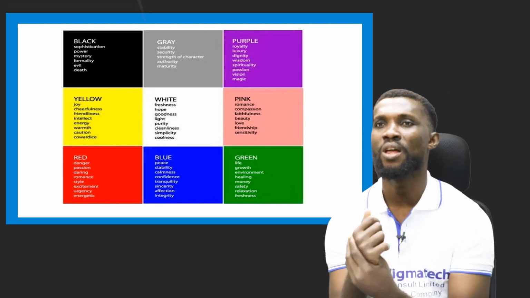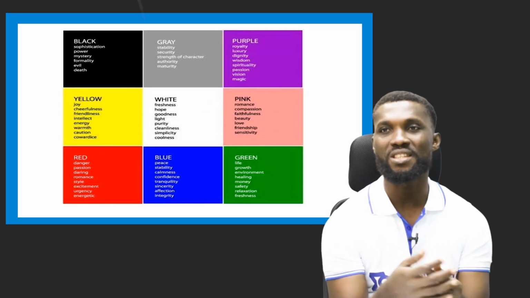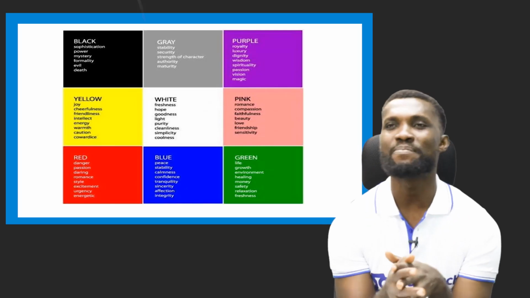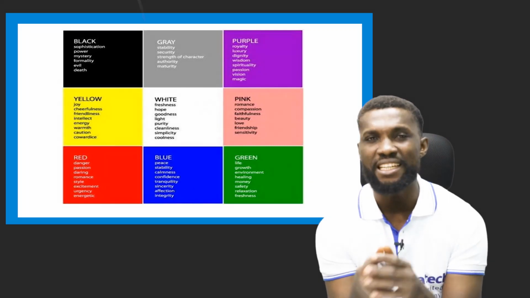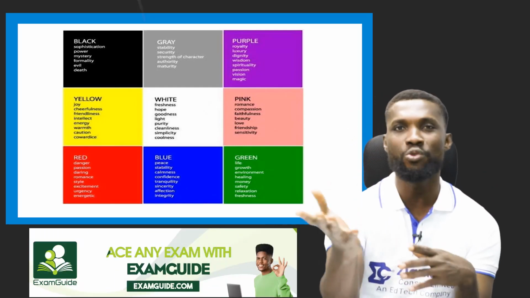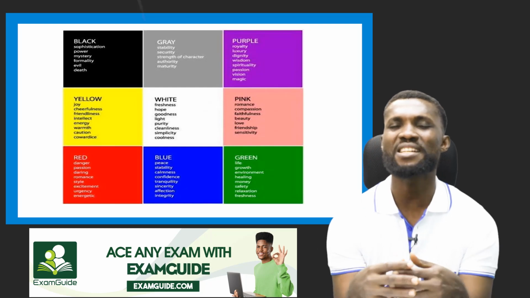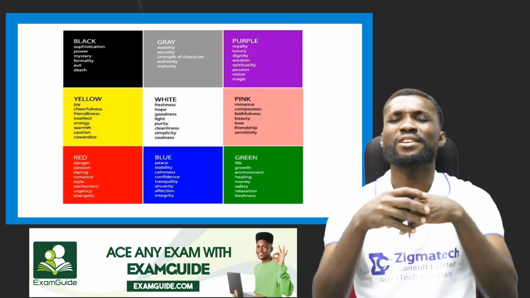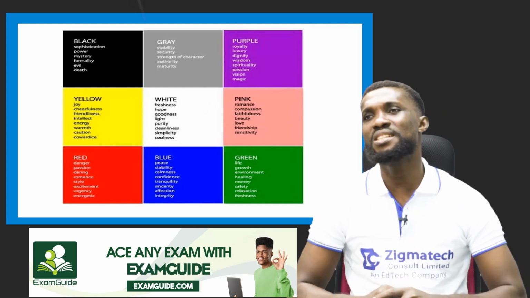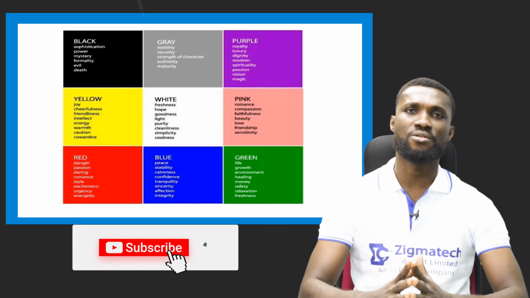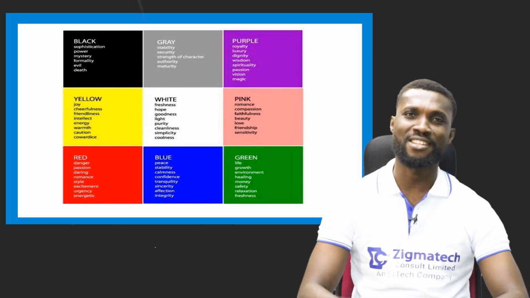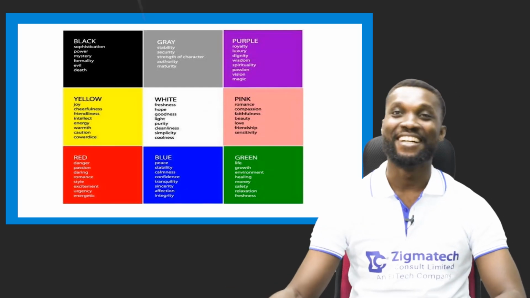Okay, let's look at our last color, which is green. Now, green represents what? Life. Represents growth. Represents environment. It represents healing. It represents money. It represents safety. Red means stop, yellow means ready, green means go. It's safe. Safety. It represents relaxation, and then it represents freshness. You understand? So these and even more are the interpretations of color. I hope you've gotten a lot in this section. Are you sure? All right.